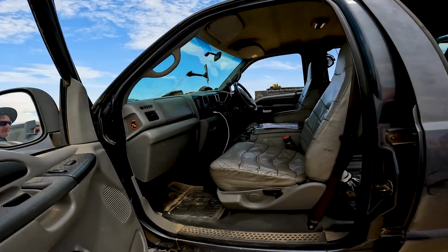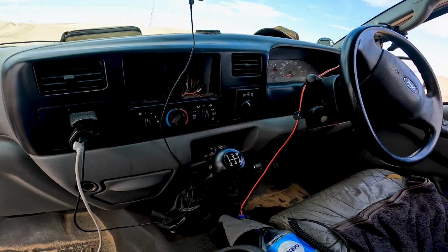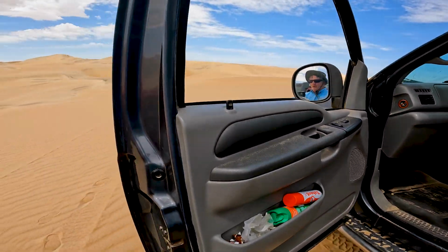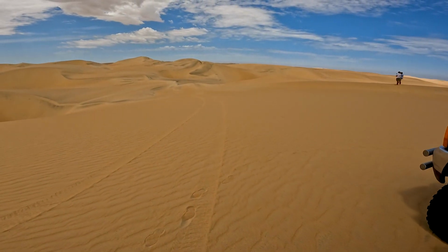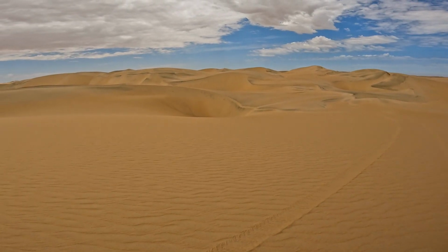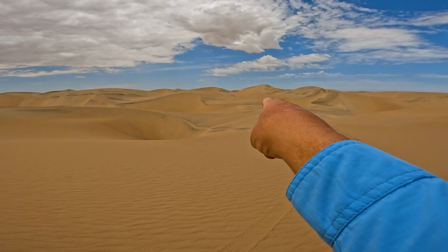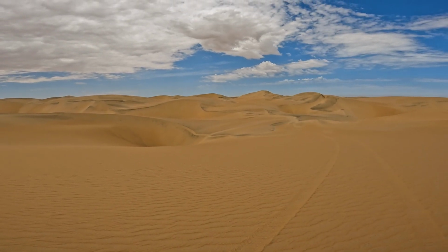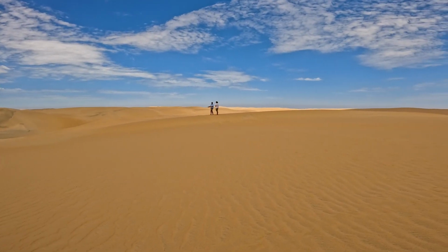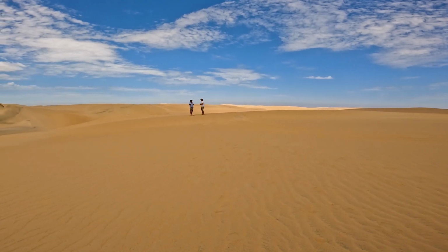So again, I'll show you. He's got a 4-speed. He said there's no way in the world he could have had an automatic transmission. He'd have burned it up 14 times since he bought this truck. That's kind of interesting there, that big hole there. But he actually built that track right there, and just decided, hey, that's not good enough. So we ended up coming up over here. That's him there describing and showing and whatnot.